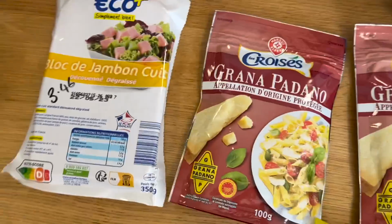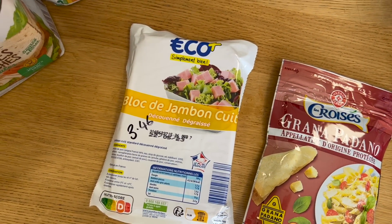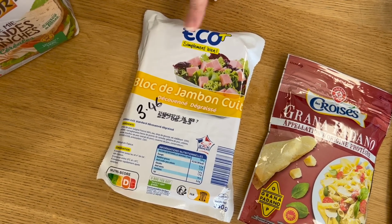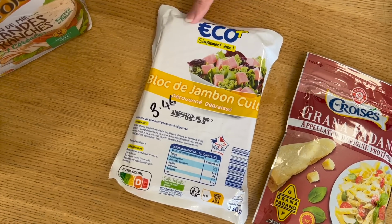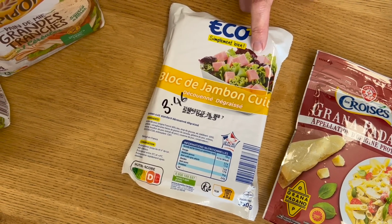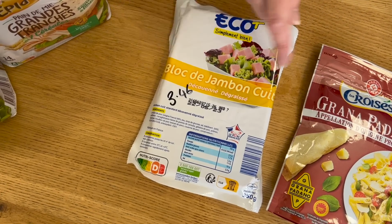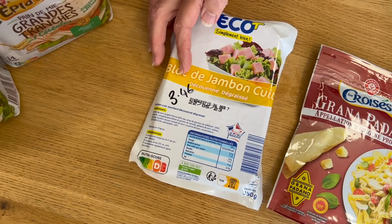Next, we're going to come on to absolutely anything in the supermarket that is made or is in a packet has shot up in price. Now this is a block of solid ham, and where you see the Eco for economy, so it's the cheaper version, and you can see how we have it. We might have it cut up in an omelette, cut up in a salad. It's something quick for lunch. And if I cut it into bits, and I don't use it all, I will freeze half of it, but $3.46.